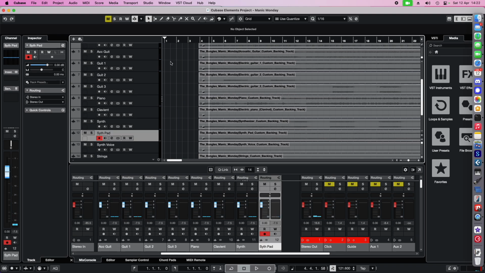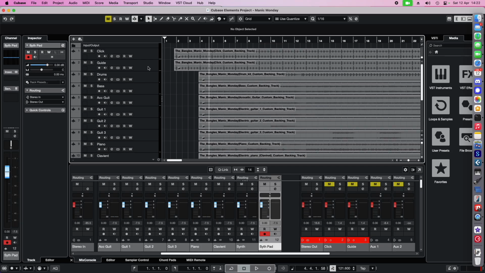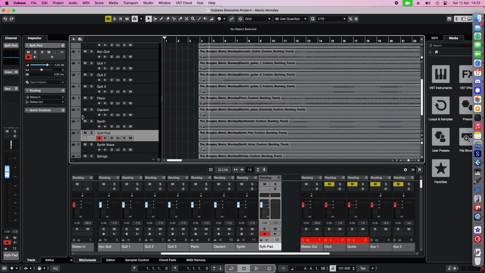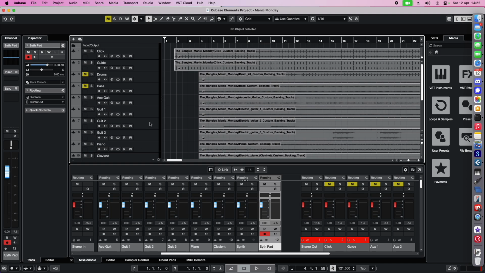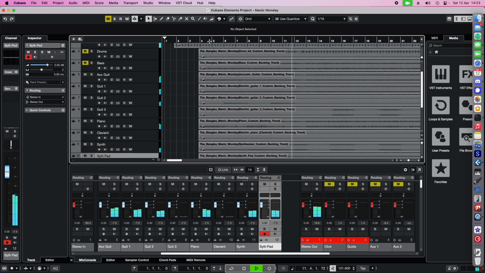So once I've got everything set up, roughly speaking, I need to decide what I want on my different backing tracks. Click, and that gets taken care of. Drums, I know a drummer. Bass, I know a bass player. Singer, we're definitely going to have a singer. We're not going to have 4 guitarists, but do we need them all? So if I listen through, there's a nice little acoustic guitar part, and I'm going to leave the acoustic guitar part on the backing track.